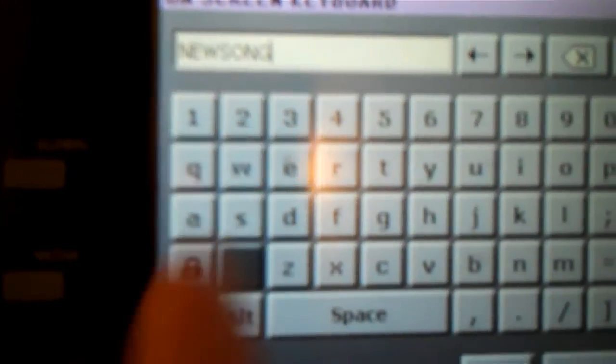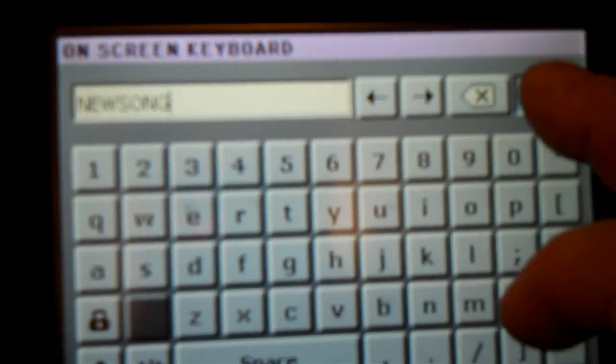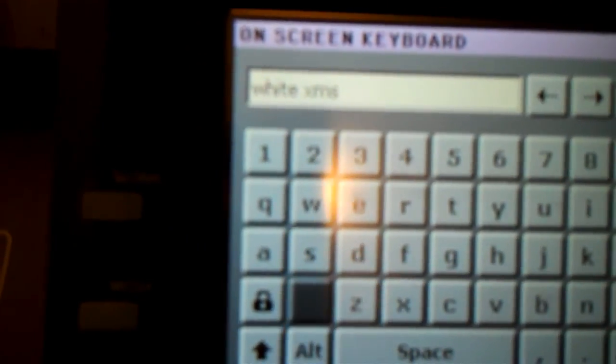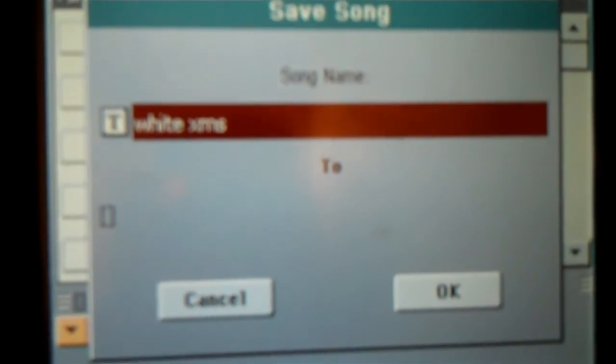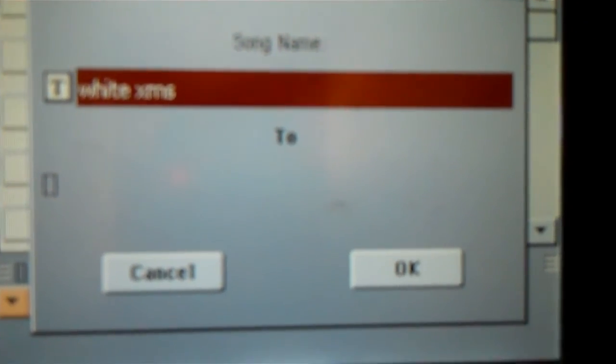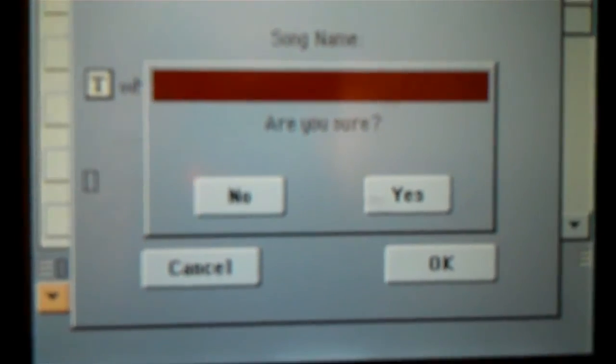Anyways, naming stuff here, you just press the T for text, and you can clear that out up here and punch in White, space. We'll use the Xmas thing instead of writing Christmas. Okay, and then you would hit OK, and that'll go ahead and save it to the disk, but again, I'm not going to do that. So that's basically how you save your song and have it ready to play. In fact, I think I will actually go ahead and hit OK, and we'll get into the next step.